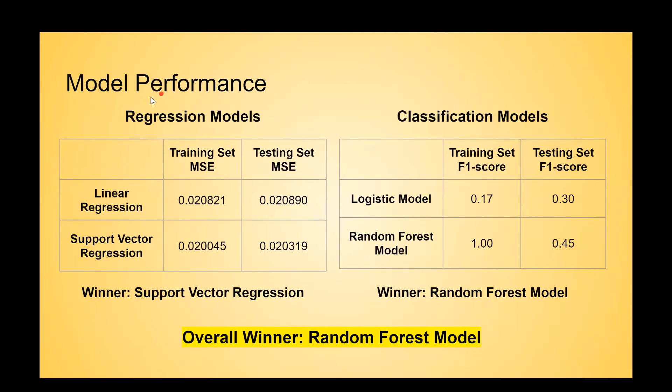We evaluate our model's performance by applying appropriate metrics. The metrics will report whether our models can make correct predictions on generalized data. Using the metrics for each model as a performance score, we can compare different models to identify which performs the best. We'll first compare the two regression models, linear regression and support vector regression. To compare these models, we will use mean squared error, or MSE. Starting off with linear regression, the training and testing set errors are both about 2.1%. Moving on to support vector regression, we see that the training and testing set errors are slightly lower than linear regression, coming in at about 2%. Because of the slight difference, we can declare support vector regression as the winner for the regression models.